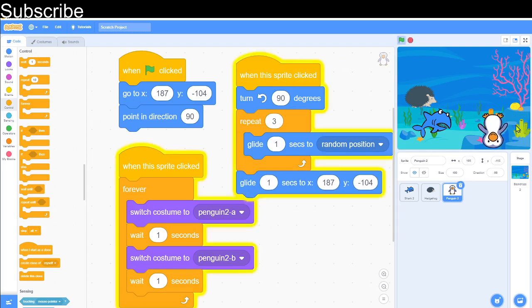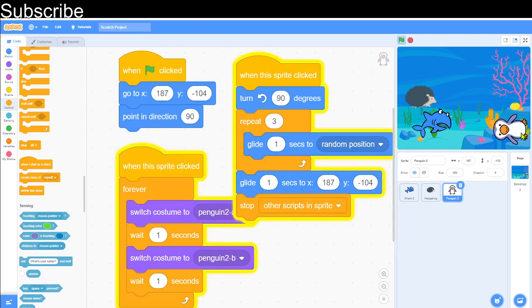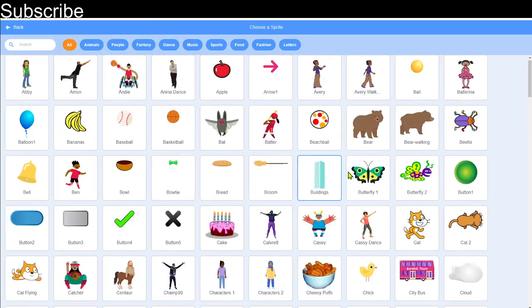So when we click on this, right, there we go. It's swimming, and I don't think it should be upside down, so maybe I should press the green flag and we'll try again. There we go, it's just swimming randomly, and then it swims back again. And when it swims back again, let's say we broadcast a message, and we can broadcast, instead we don't even need to broadcast a message, we can get stop all, stop other scripts in sprite, put it down here, then this script will stop. So let's try this again. So we click on that, it swims randomly, and then it stops all. Perfect.